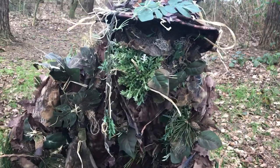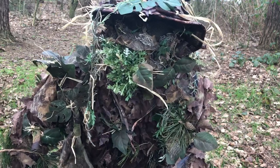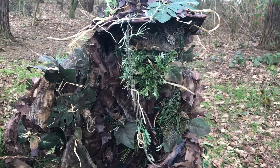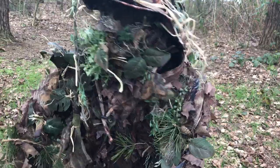Okay, so there are still people around. The only thing that I didn't camouflage is the tripod. So that is going to be very annoying if I want to avoid a strange situation.